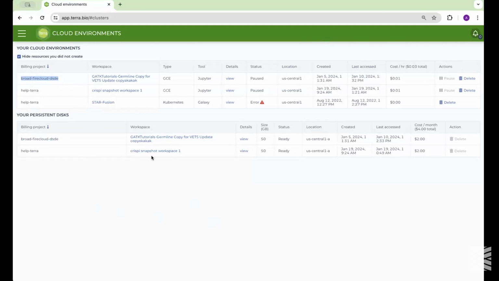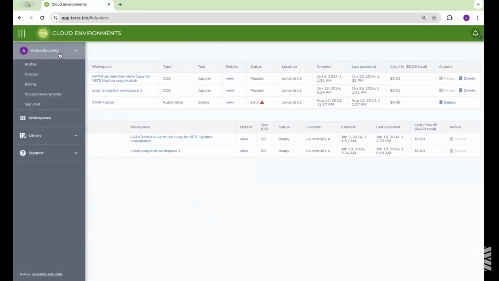Although it will be much more clear for anyone who takes the full 4-hour workshop. So that's what you can find there. And then we'll come back to the workspaces button in just a moment. First, we'll finish looking at all the different resources that are available to you in the main menu.